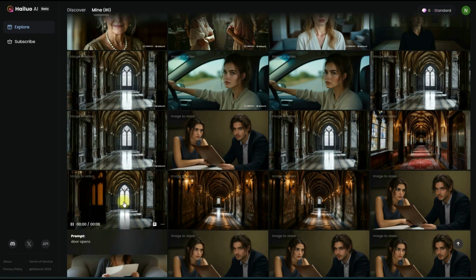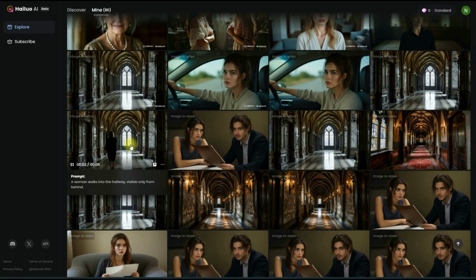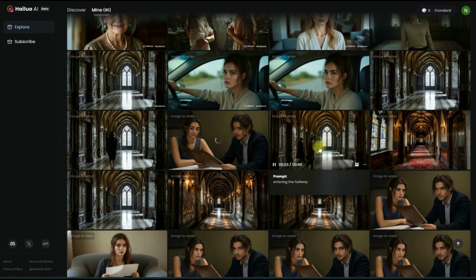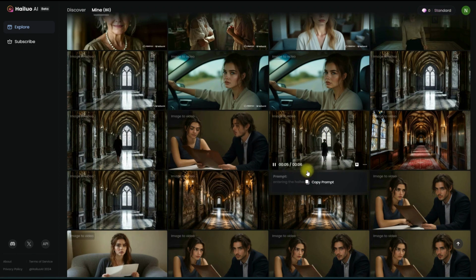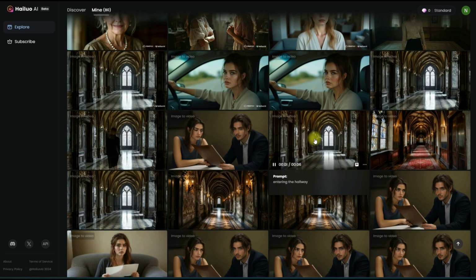Then I managed it with this image, where I see the door is opened. I tried first to have the image of Eva from behind, but I just wrote a woman. I needed to give a precise description of her to make her look similar to Eva. Here I wanted just to have some movement in the hallway so that we see it moving in front of Eva. But with the prompt entering the hallway, I saw some persons walking. It's not what I wanted to have.